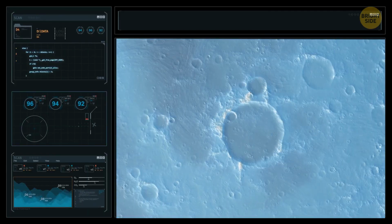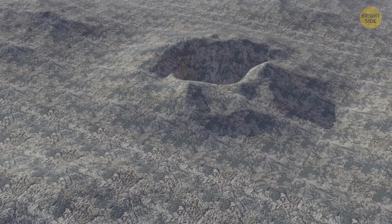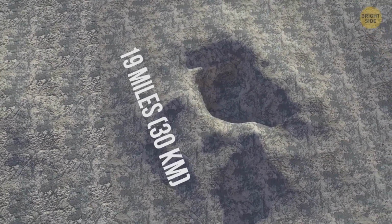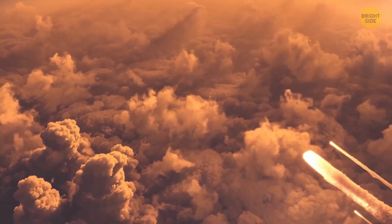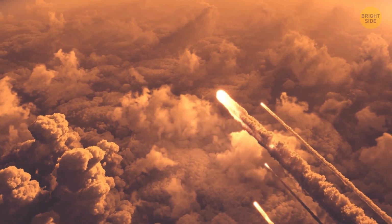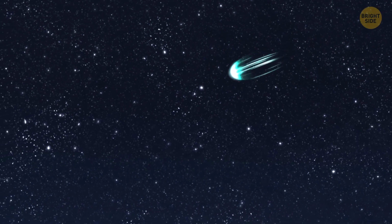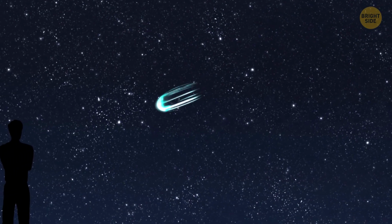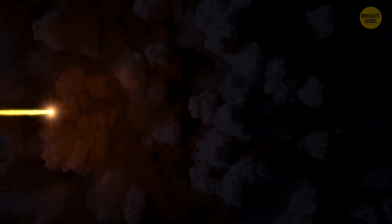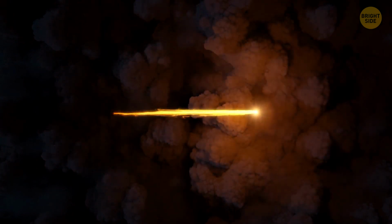Perhaps one of the most impressive hidden features on this island is a meteor crater. Under the Hiawatha Glacier, you can find a 19-mile-wide impact crater, big enough to swallow the city of Washington. Apparently, a mile-wide iron asteroid struck Earth's atmosphere within the past 100,000 years and chose Greenland as its landing point. If anyone had been around to see it, they'd have witnessed a real show, a white glowing fireball cutting through the sky. Scientists speculate that if it had landed on an ice sheet, it certainly vaporized both water and stone.